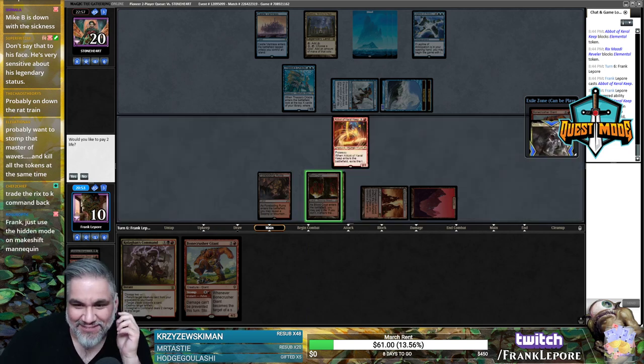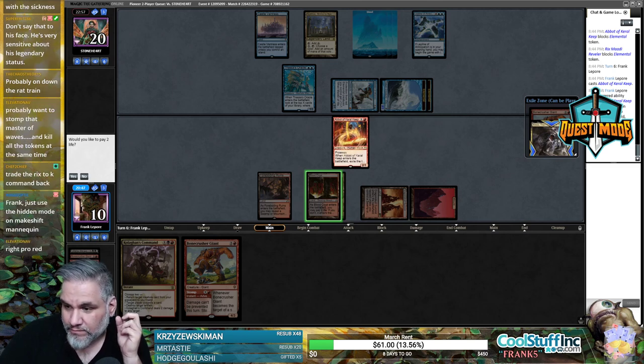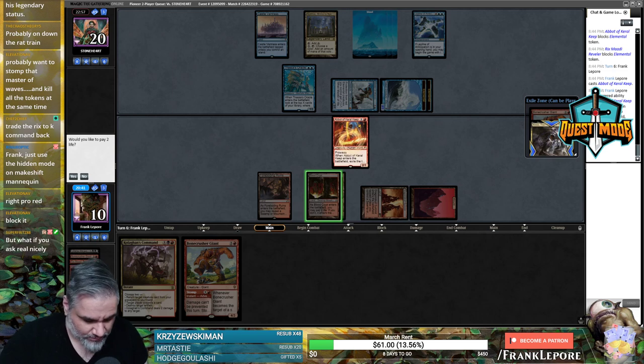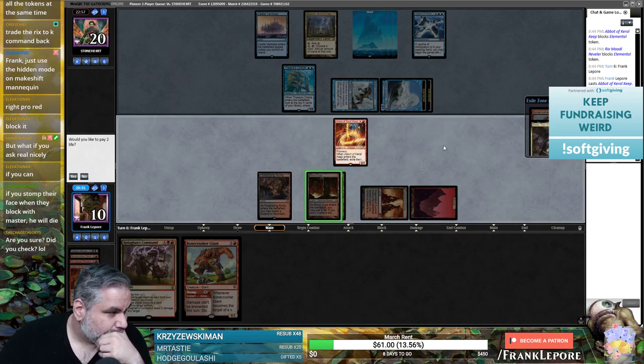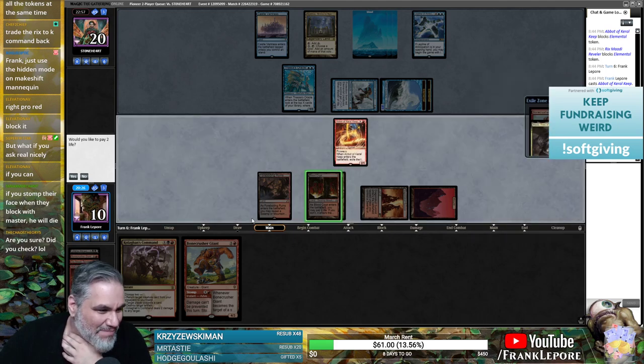Use the hidden mode on Makeshift Mannequin. Wow, that's gas. That's gas. What can we block it with? You can't acknowledge pro red and then tell me to block it. What? What's even happening right now?